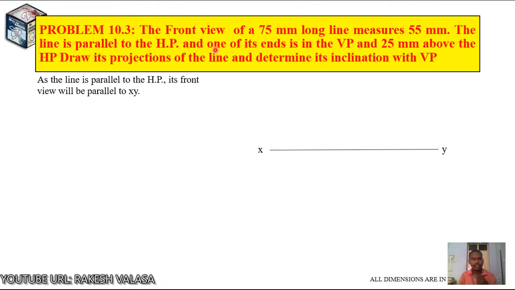You can see here, this statement is similar to construction of points - that means projection of points. The point is in the VP and 25mm above the HP. You can follow the procedure similar to projection of points. Mark A, the top view of one end on XY, and A' its front view 25mm above XY. So you can mark A on XY. This is the top view point. From point A, draw the vertical projector. The height is 25mm. This point name is A'. Now give the dimension, that is 25mm.